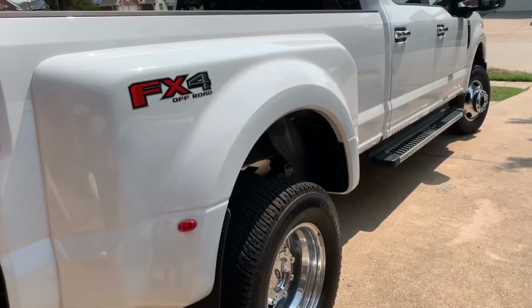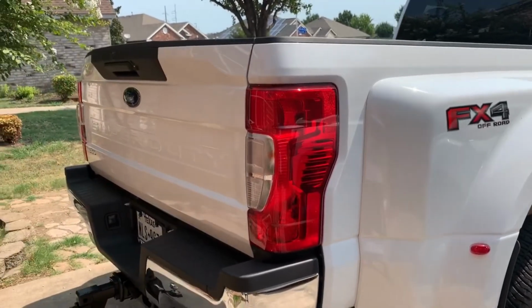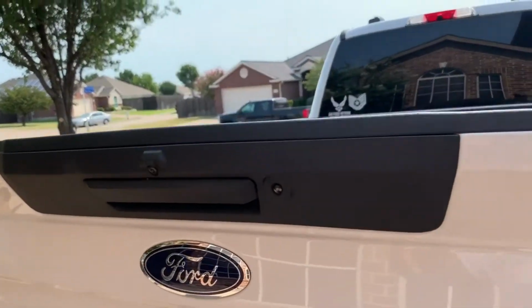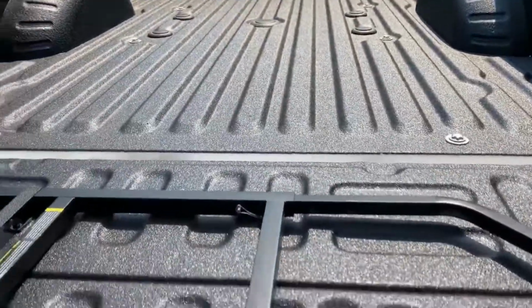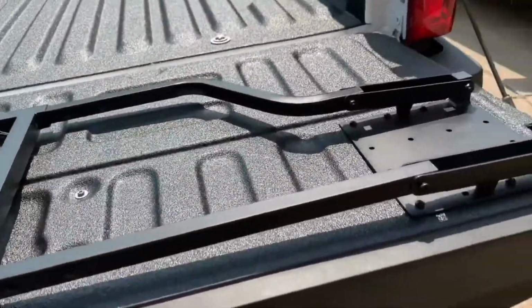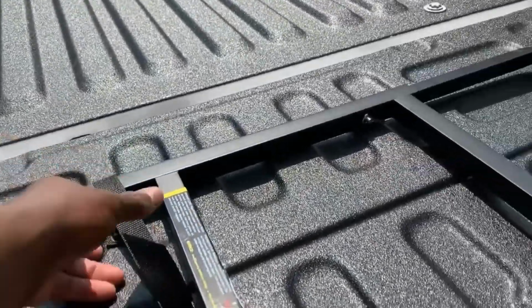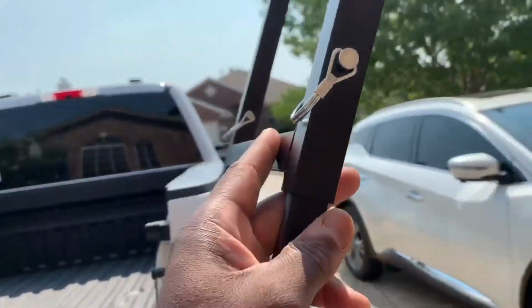So the next upgrade I did was with the tailgate. Because I have the STX package, it doesn't come with the tailgate step that comes with some of the upper models of the F350. So what I found was a tailgate ladder that you attach to the tailgate of your truck. It works pretty well. It has a little strap that keeps it tied down, and then it just folds over like such.